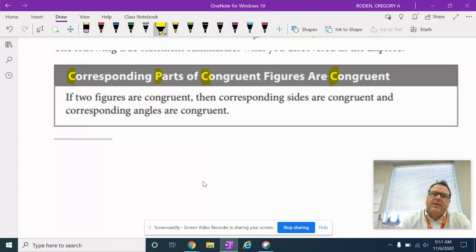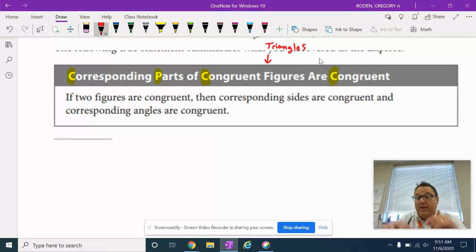And so this one is CPCFC, but really a lot of the time, guys, this figure, I'm just telling you right now, is going to be triangles. Okay, so our figures that we're going to focus on are triangles, mainly for now. We're going to do some non-triangle stuff at the beginning, and then it's just going to go all triangles, okay?